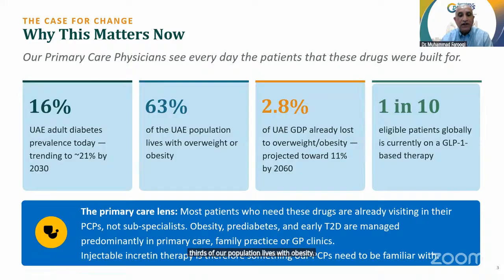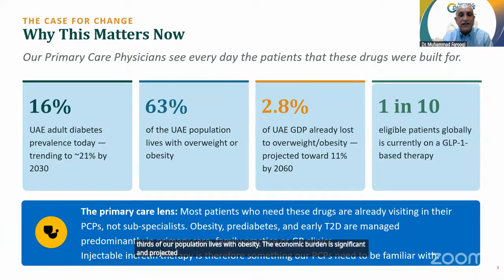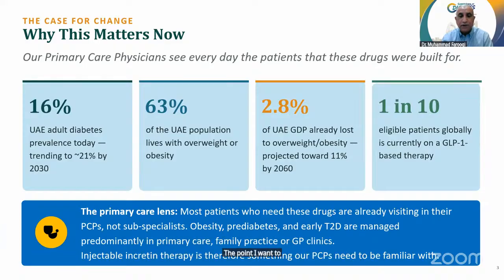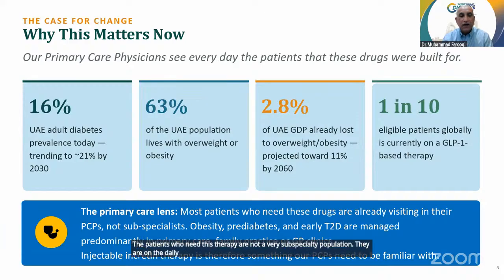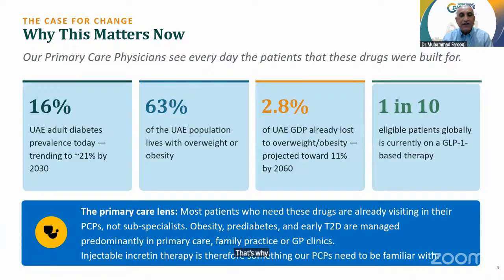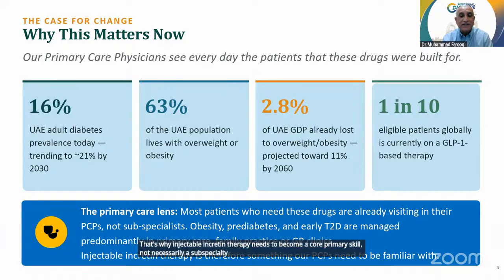The economic burden is already significant and projected to grow substantially in the future. The point I want to make here is simple. The patients who need this therapy are not a rare subspecialty population. They are already in your daily clinic schedule. That's why injectable incretin therapy needs to become a core primary care skill, not necessarily a subspecialty referral unless indicated.